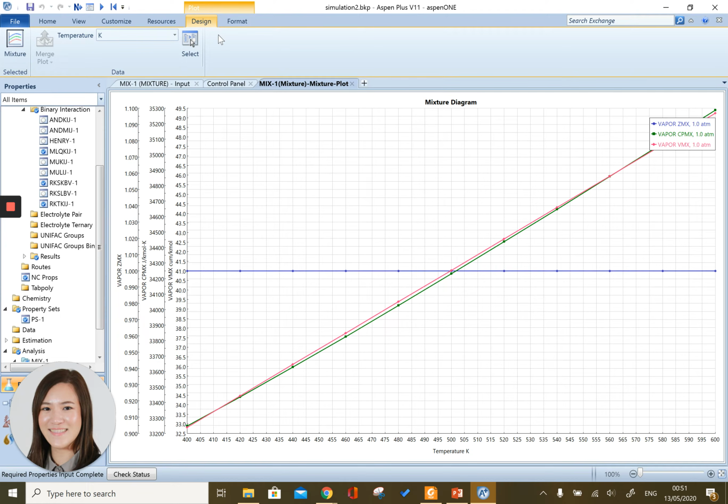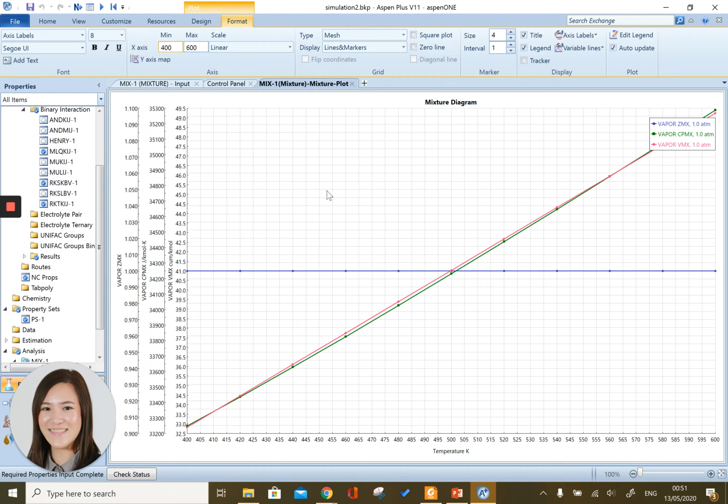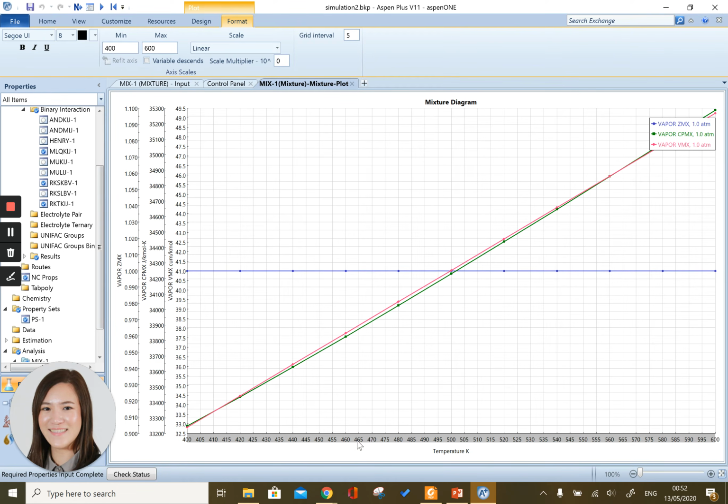The commands under these ribbon tabs allow you to customize the format of the plot. For example, if I want to change the interval between the temperature values shown on the x-axis, I simply click the axis and then set the interval to 20.